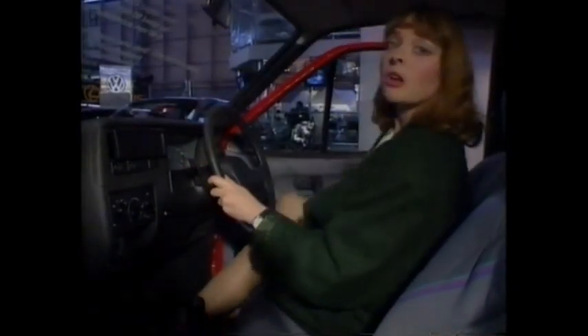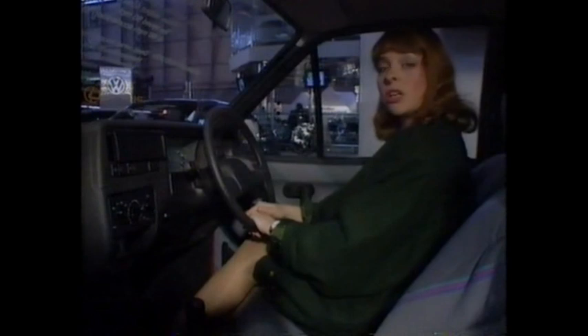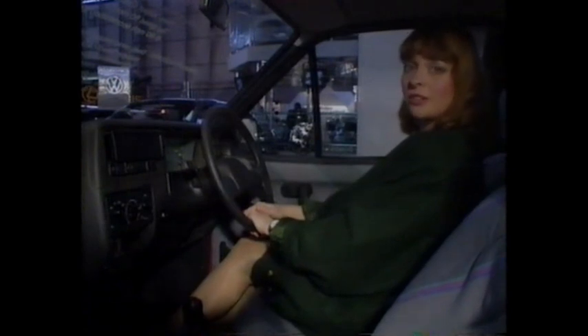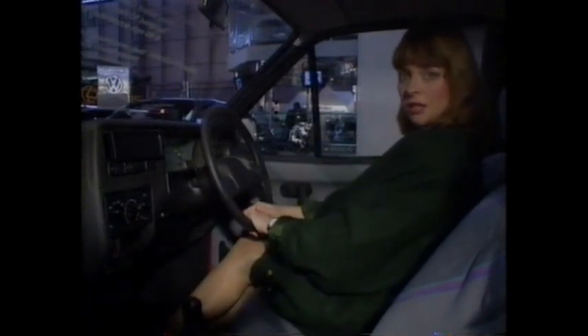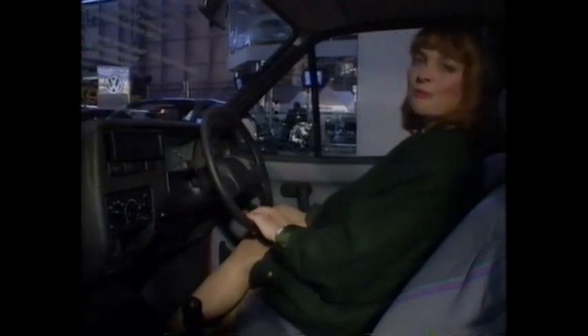Inside, the Polo is looking smarter too. There's a new dashboard design, altogether much more stylish. There's a new suspension setting, and perhaps most important, there's a new brake servo — good news for the lighter foot. In other words, us women drivers have been complaining about it for the last 15 years. I think they'd have done something about it a bit sooner if it had been the men. These will all be on the road from mid-November.